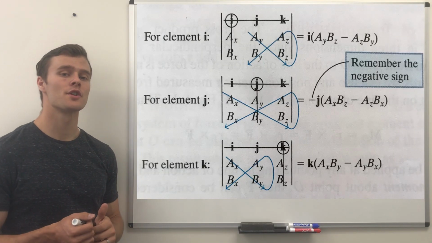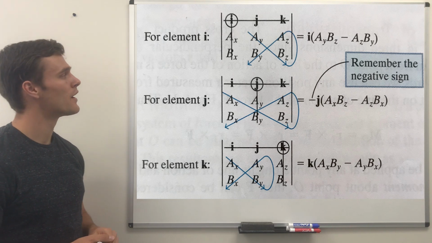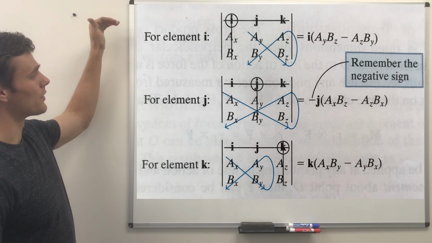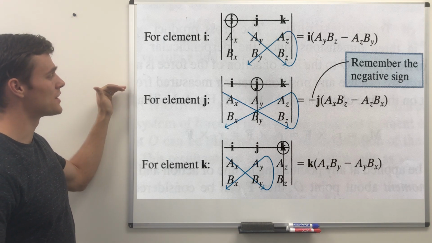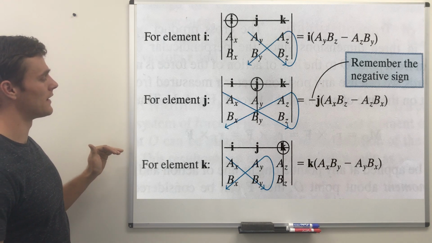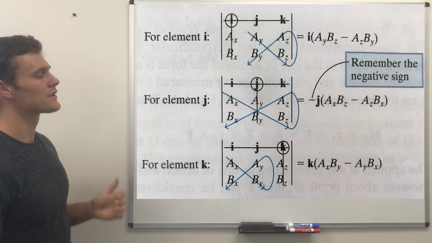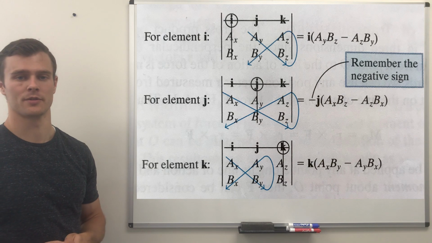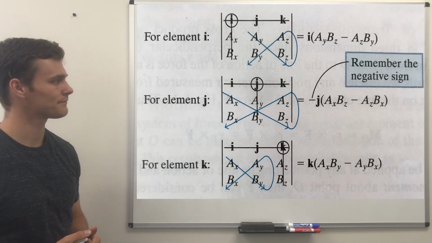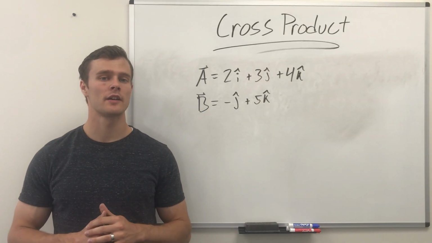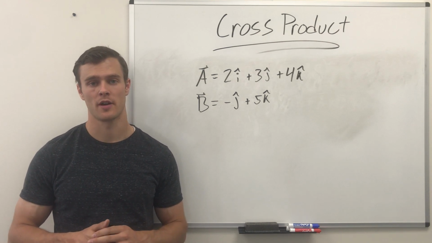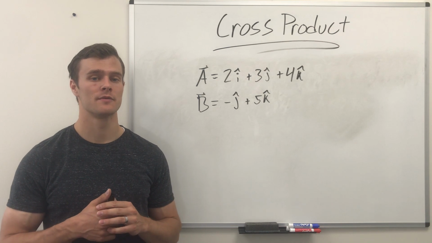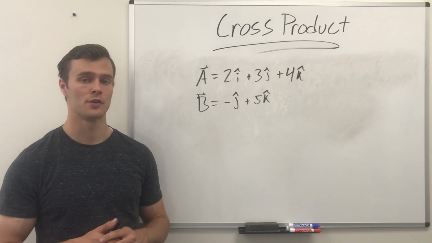And so this picture shows you how you can solve this determinant, where this is how you find the I component or the I element, this is how you find the J element, and this is how you find the K element. And so if you need to, pause the video, you can look over this and maybe even write it down in your notes. Alright, so in this video we're not going to go over how to actually apply the cross product to solve a problem, but we are going to go over how to find the cross product of two vectors.